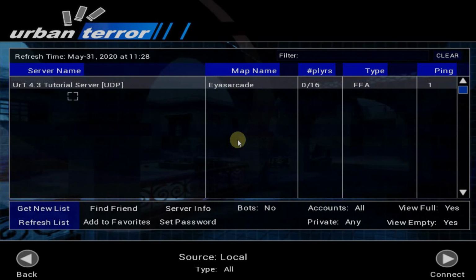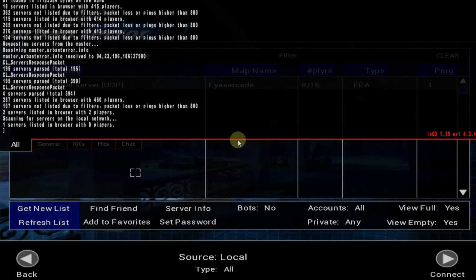To check if it's the master servers list in the config file, we can bring down the terminal and do /connect and then put in the IP address, colon, 27960, I think was the port number.